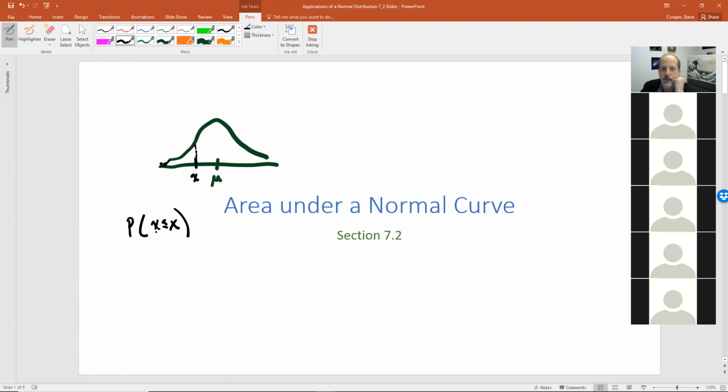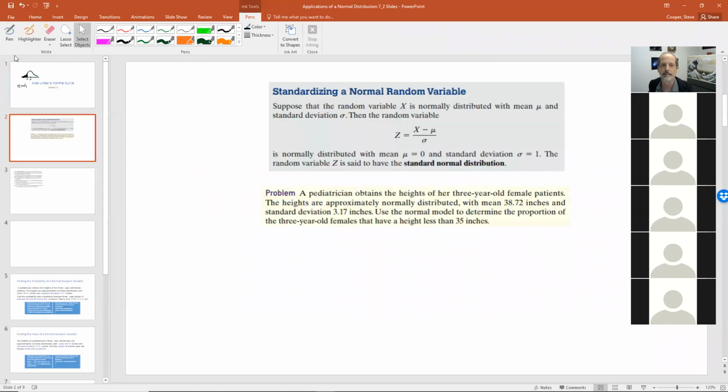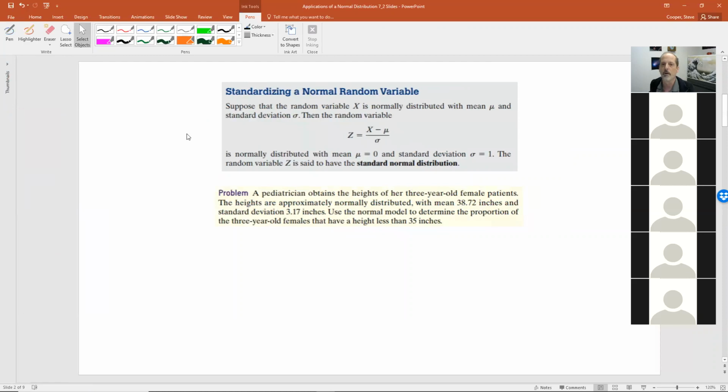then we're talking about the area under the curve here. And we don't have a real easy way to calculate that because we can't draw rectangles, since we've got this smooth curve. So what are we going to do? That's what today's class is going to discuss, how we're going to deal with that. And it turns out that we don't have to maintain data for every possible type of normal curve.